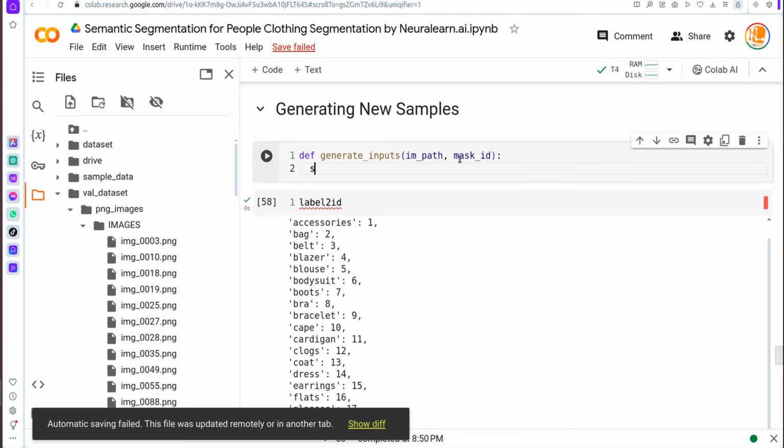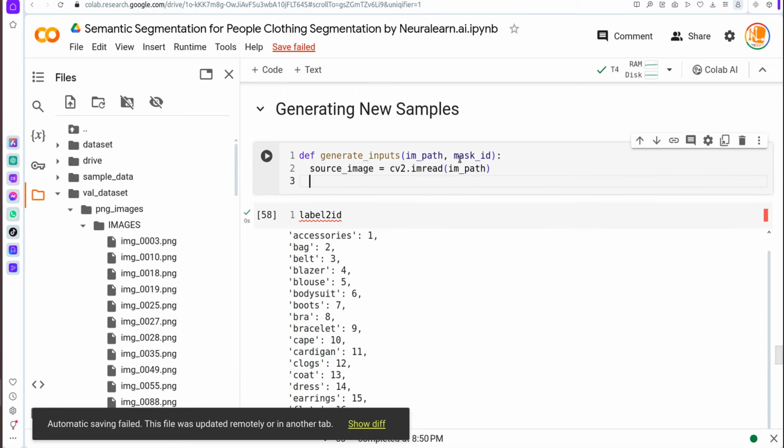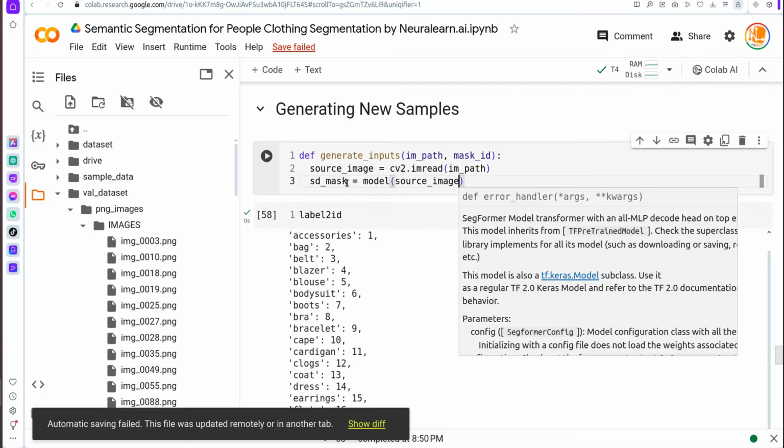So we have our source image, which we can read with OpenCV. Here we have the image path, and then we have the mask. The way we get our mask is by simply taking our model which we've trained, and passing in our source image to obtain the output. Now note that we need to carry out some pre-processing, so we need to modify this code such that the pre-processed source image gets into the model before we obtain the mask.